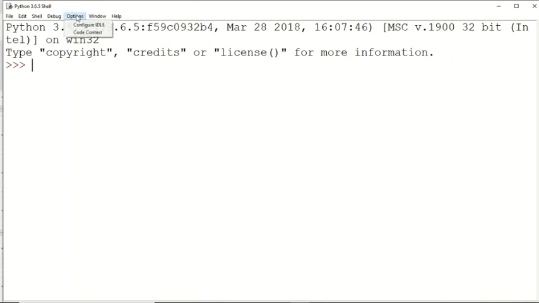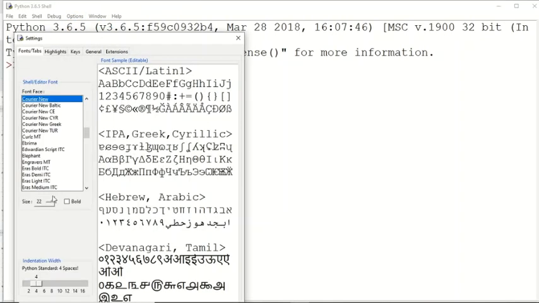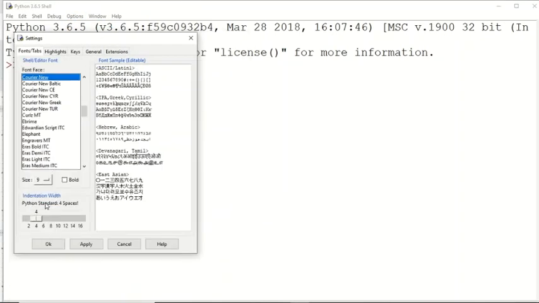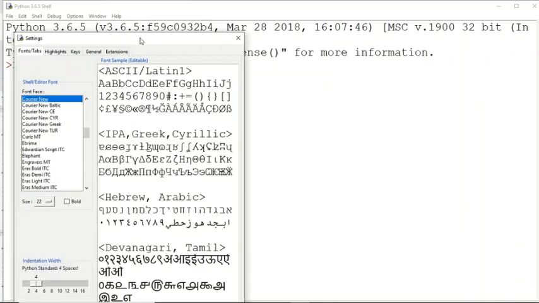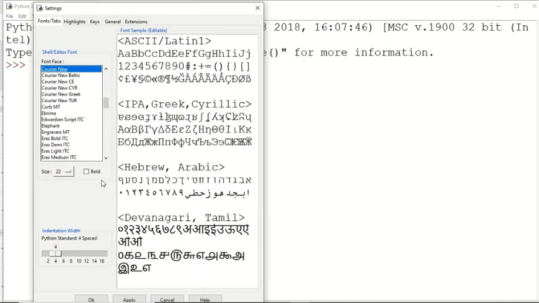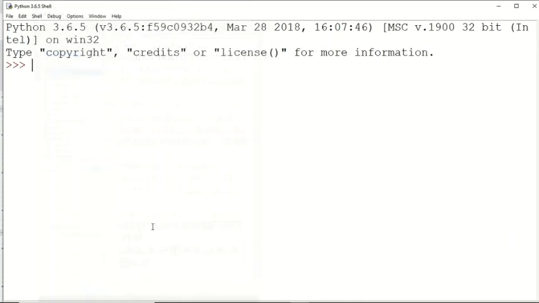You can also change it from here by going to Options and Configure IDLE, and then you can change the font size. You can select your preferred font size and then click OK. That's why it looks big on mine. On yours it may look smaller.